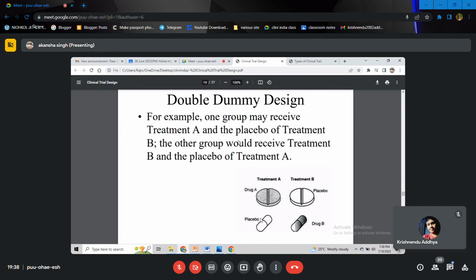So it is designed so that, for example, A will be in tablet form and B in capsule form, so that the other patient will think they are getting the same medication as I am. It will not affect their psychological belief. So we have to convert everything into the dummy. You can have a different color, but the substance will be the same, like a pink liquid or a white liquid, or some tablets and others capsules. In such a way you can design your dummy in the study.